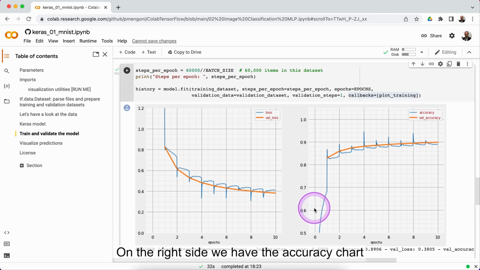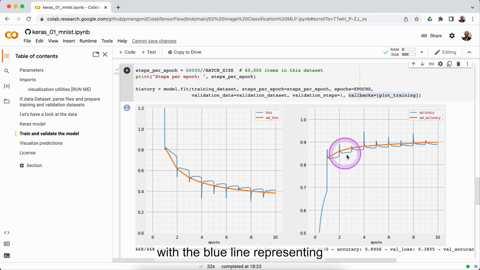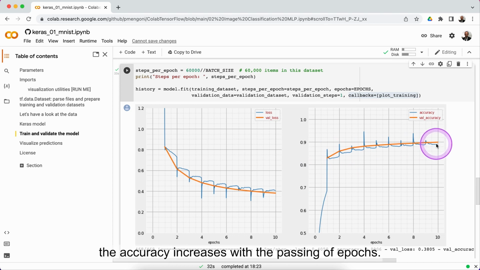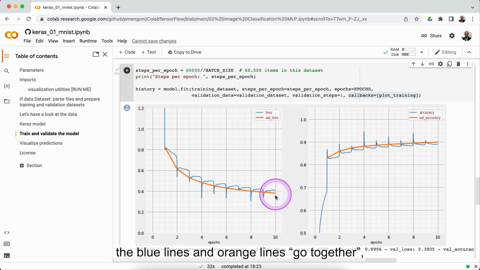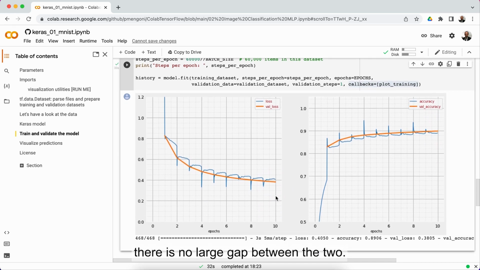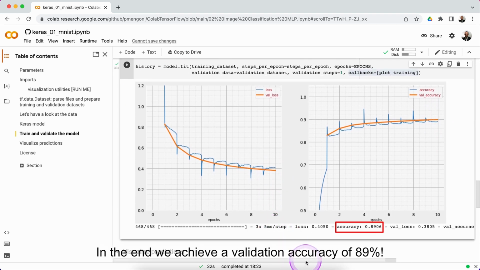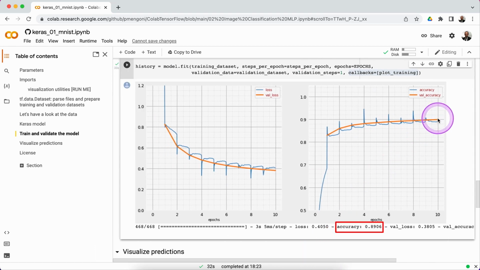On the right side, we have the accuracy chart with the blue line representing the accuracy on the training set and the orange line representing the accuracy on the validation set. As you can see, the accuracy increases with the passing of epochs. Very good! We also can see that the blue lines and orange lines go together. There is no large gap between the two. In the end, we achieve a validation accuracy of 89%. Not bad at all.